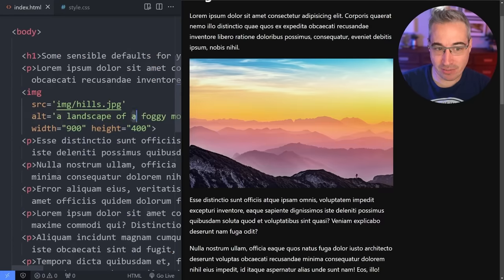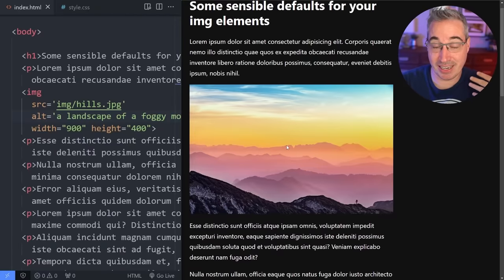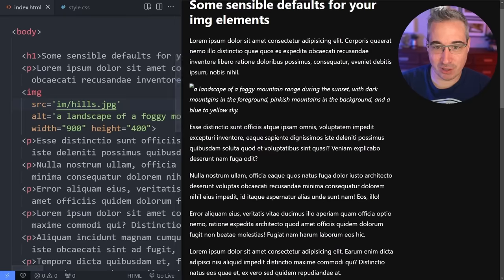We have alt text for two reasons, really. We have it for screen readers. So if somebody who's using a screen reader comes on this and they can't see the image, the screen reader can read the description of it. You also say it's used for SEO and stuff. But it's also if the image doesn't load. It could be a network issue if you have a very large image, which we do here. We're going to look at some other things with that. But it could be, you know, there's a typo. There could be a lot of reasons an image doesn't load.